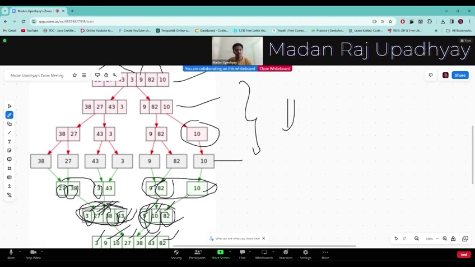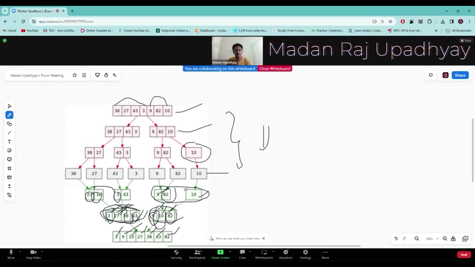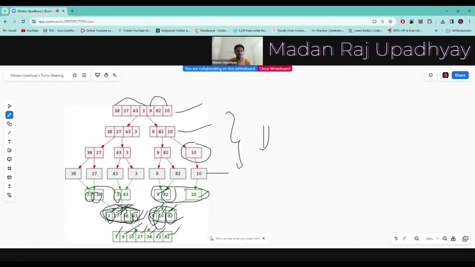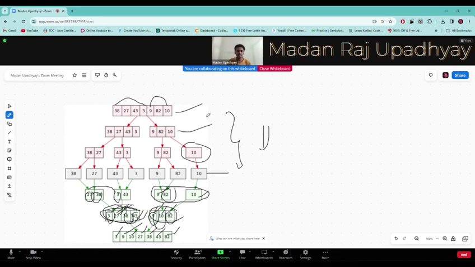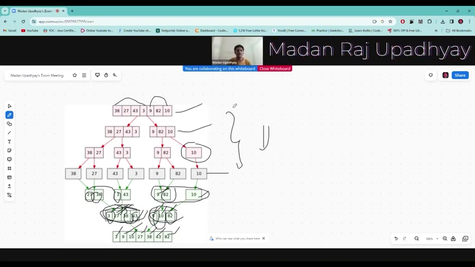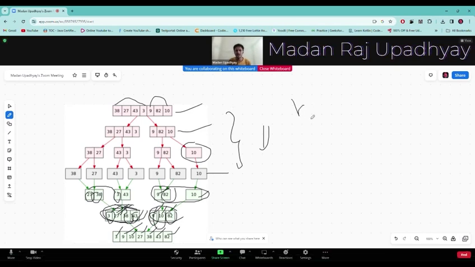So first I divided the whole array into smaller parts until they became single elements. After that I merged them into a single array. So I get one sorted array in less time complexity. The time complexity is O(n log n), because for every step I divide the array into halves, due to which my time complexity becomes n log n.